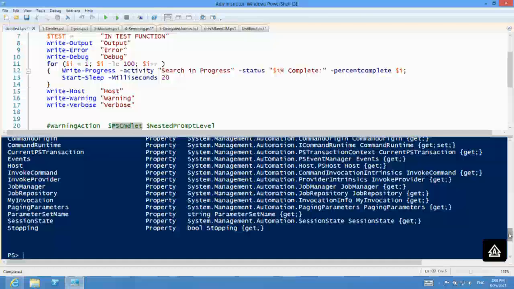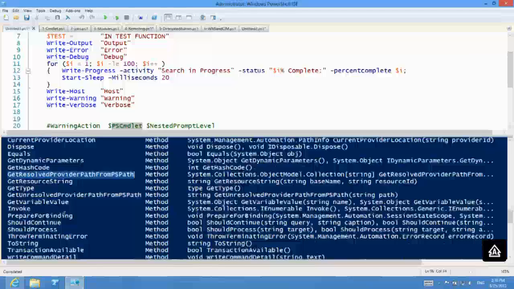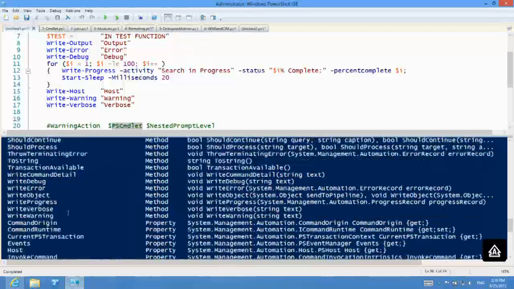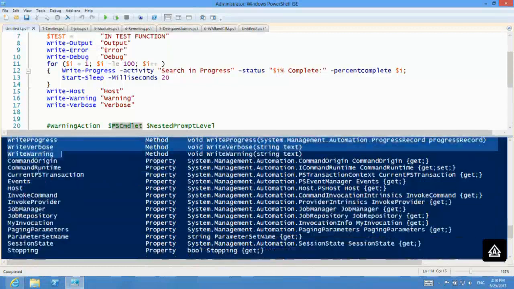When I pipe it to Get-Member, it tells me everything. Okay, so the technique here was to use a suspension of the script. I did it through having a warning. I said, hey, inquire, then suspend. Now I've got this nested prompt, and it's showing me all this wonderful stuff. Now look here: GetProviderLocation, GetDynamicParameters, GetResolvedProviderPath. I mean, there's just crazy, lots and lots of stuff. Oh, look here, WriteDebug, WriteError, etc. Turns out those commandlets are all just ways to call these functions. Okay, they're a simpler way to do it. And then there's a ton of properties.